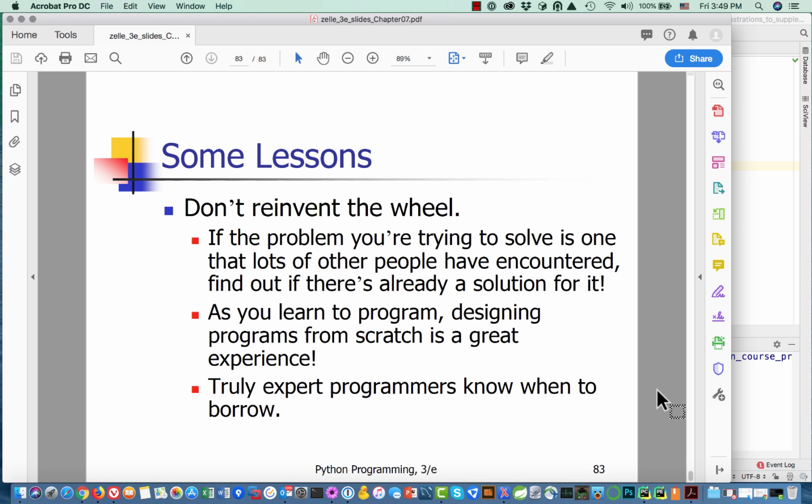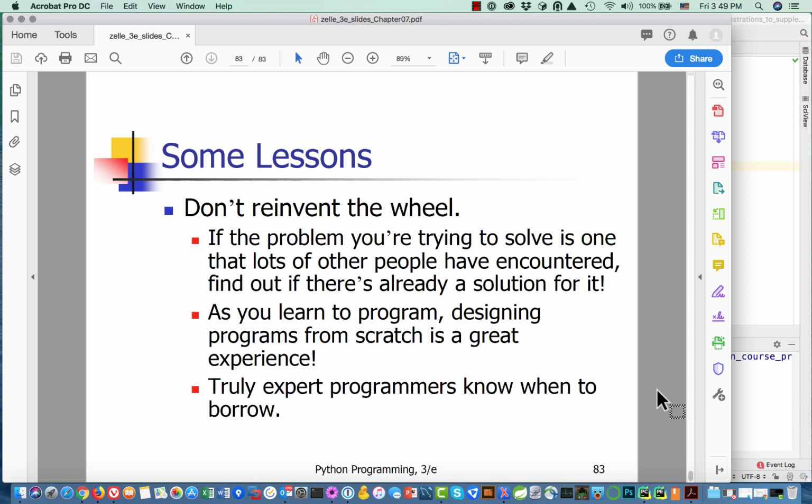Don't reinvent the wheel. If the problem you're trying to solve is one that lots of other people have encountered, find out if there's already a solution for it. This could take a couple of forms. One could be that maybe there's a built-in solution.